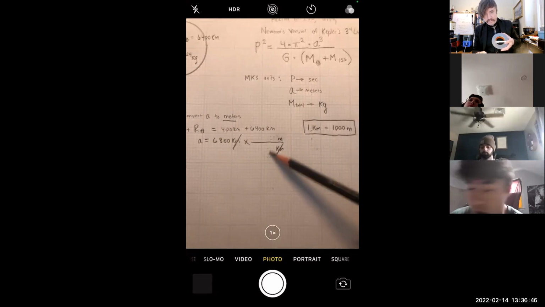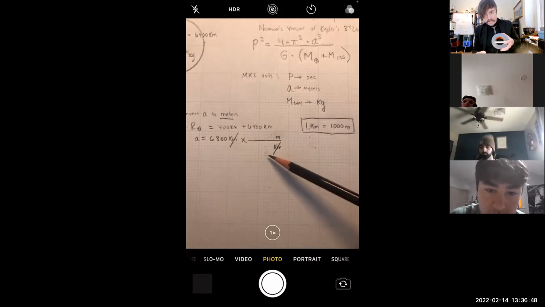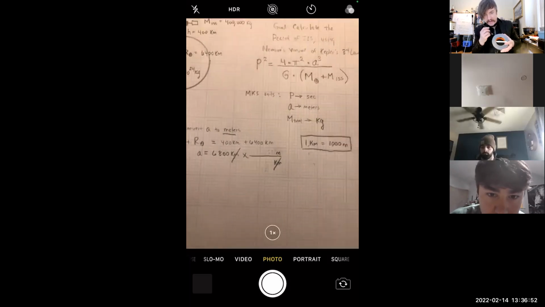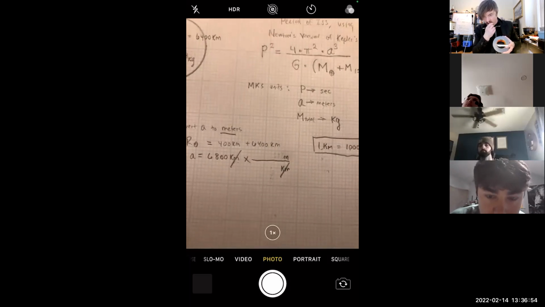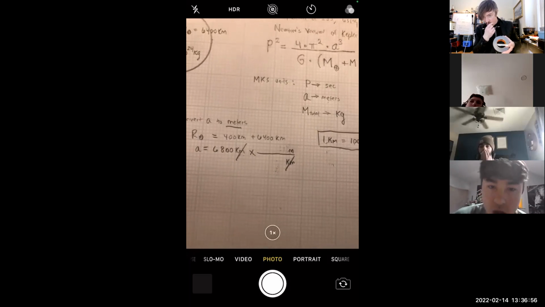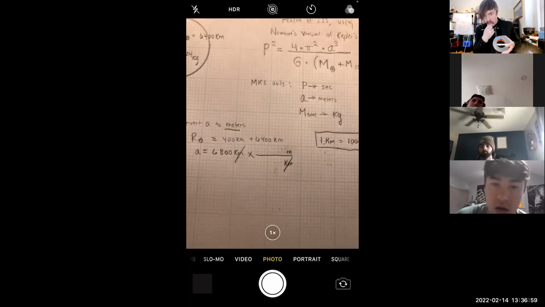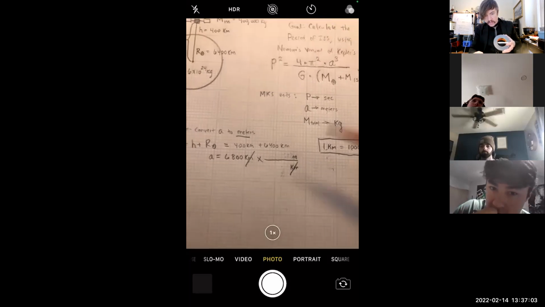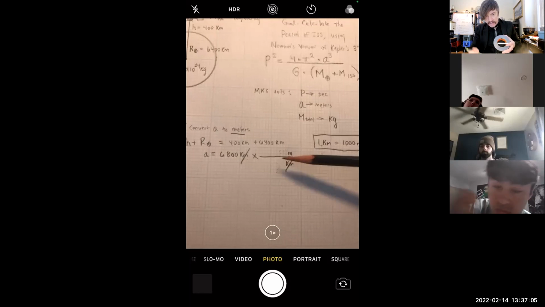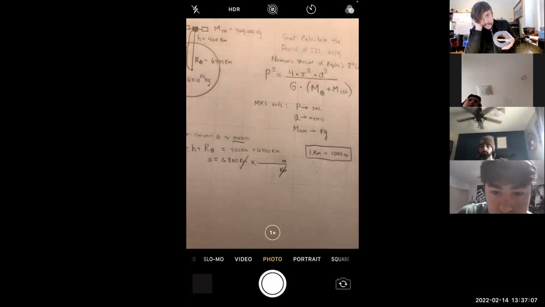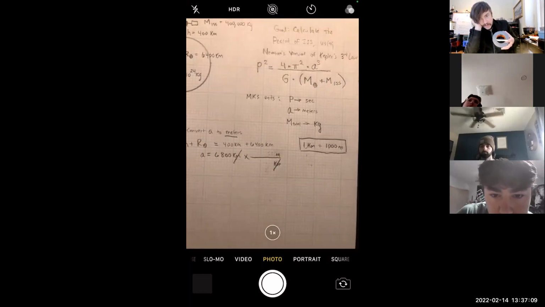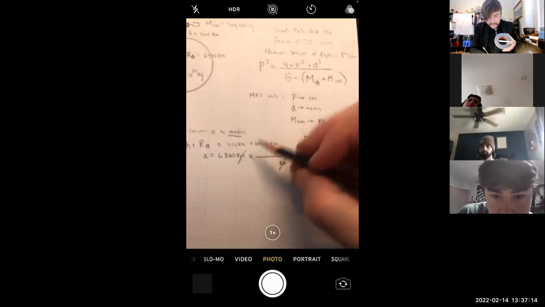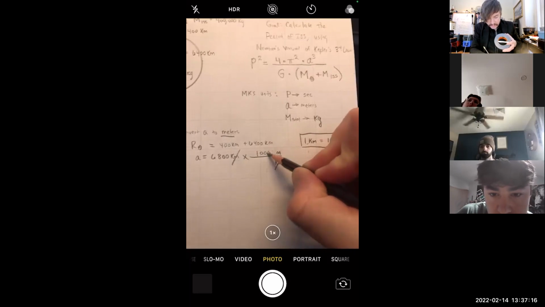This is so 1 kilometer equals 1,000 meters. Yeah, and where do I put the 1 and where do I put the 1,000? I want you to be very specific about that. In other words, does the 1,000 go on the top or the bottom? That's what I'm trying to figure out. On the top. Because that's where the meters are. Yeah. And then I put the 1 on the bottom.